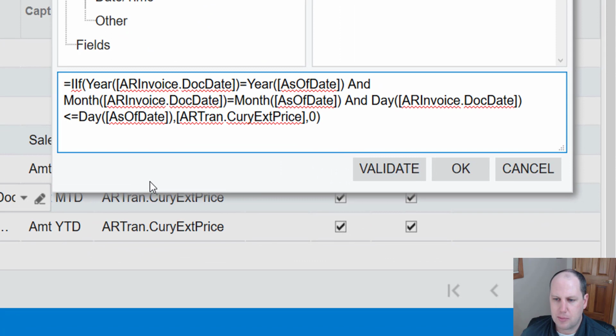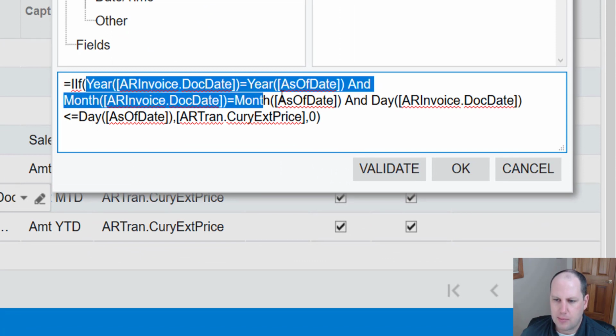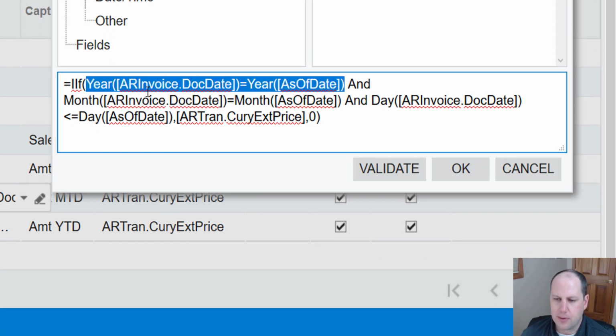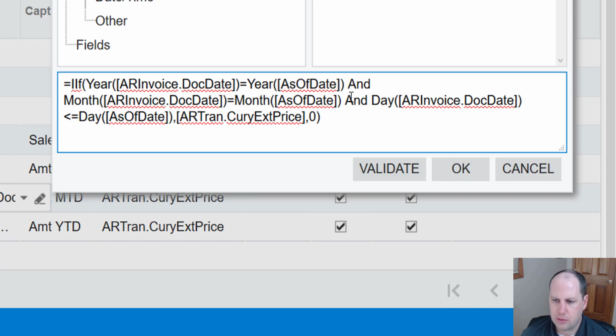It's a real long formula, but basically it's saying I want to make sure that the year of the invoice is equal to the year of my parameter. Now here's where you could replace this with today if you wanted to, but I'll leave it as my parameter because of my data.